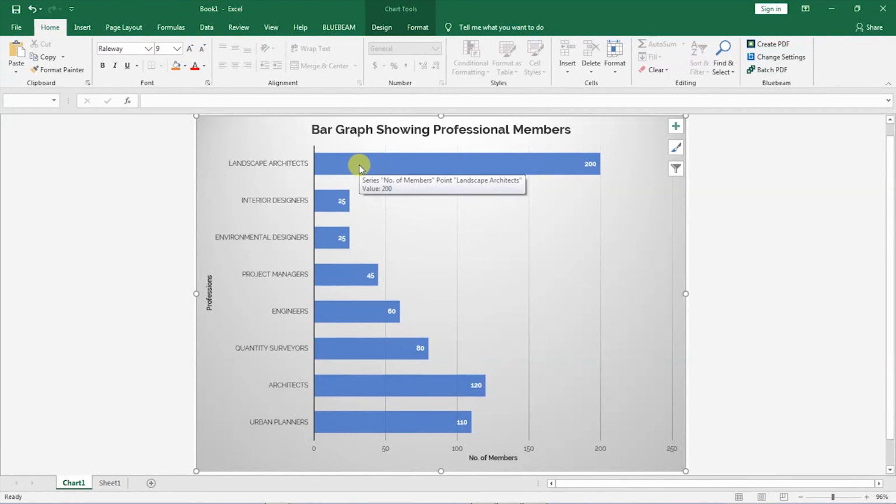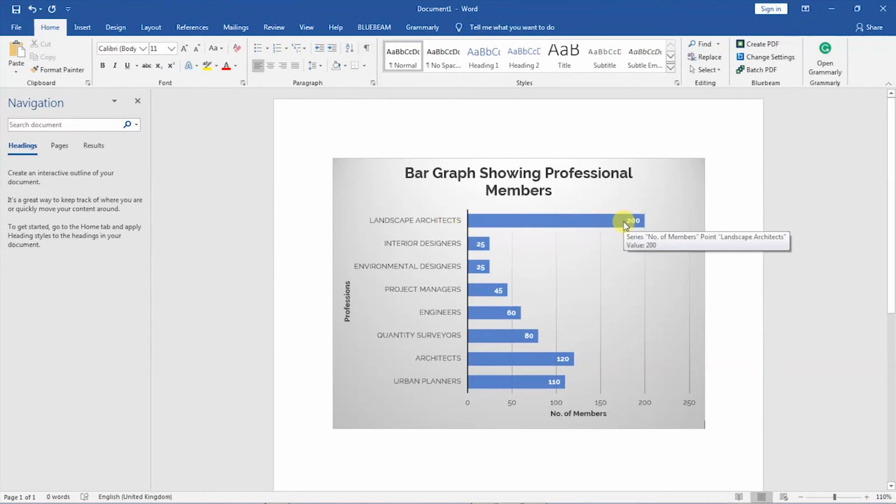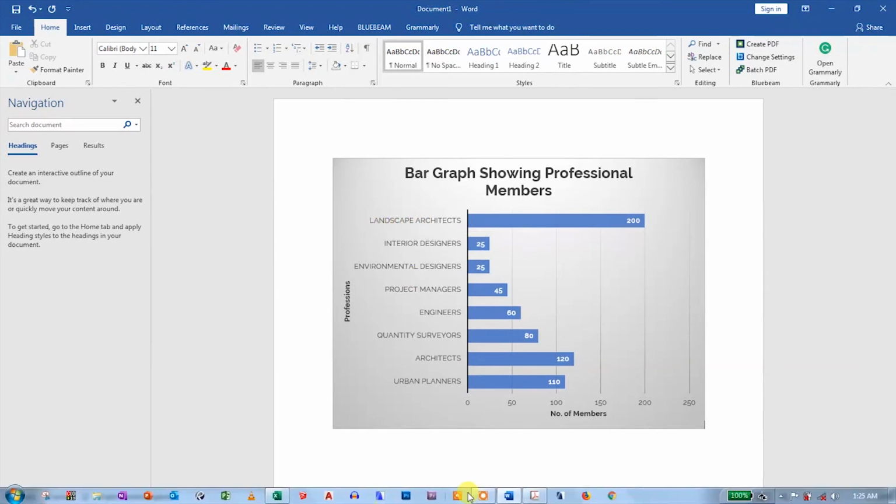That change is going to be reflected in my Word document, because I have linked the data between Word and Excel. So let's go and check it out. And that's it. If you look at it, we have not made any change in Word, but you can see we have 200 as we keyed in Excel, reflected back here in Word.